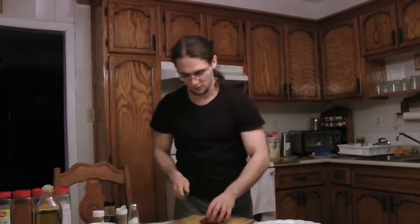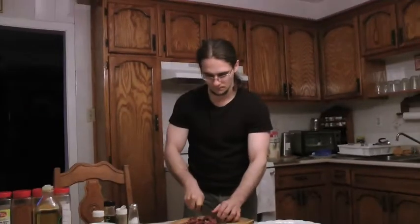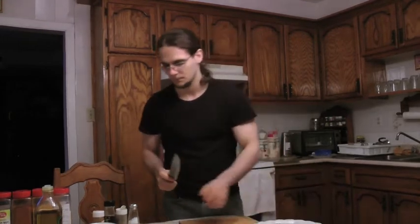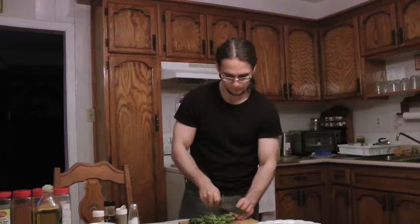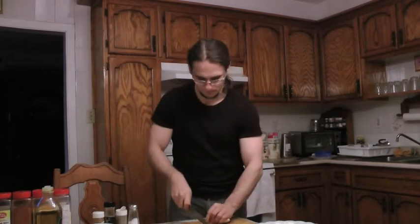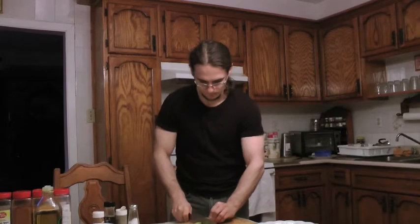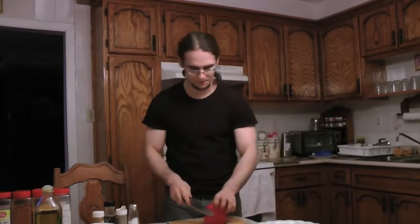Here's where most of the preparation part takes place. We're going to take the cutting board, cut the filet mignon in decent sized pieces. And we're going to throw it in the bowl. Take the Asian broccoli, cut this in small pieces. And that goes in the bowl as well. Shallots. Red pepper. And mushrooms.